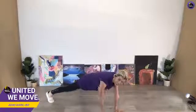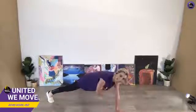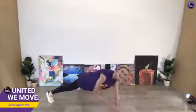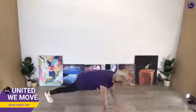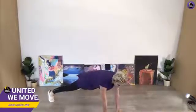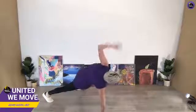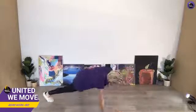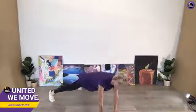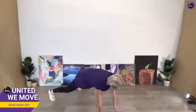What do you need? Do you need to go to your knees? That's okay. Do you need to take a break? That's okay. Do you need to add a T-twist? Absolutely, that's okay. Finish strong with this move. We got 10 more seconds here. You're doing an incredible job. Think about it. We have thousands of us right now doing this workout together. 3, 2, 1. Bring it in.